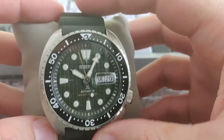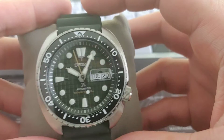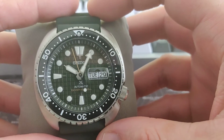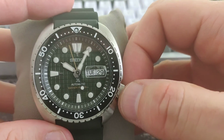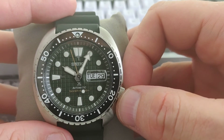So I wrote CreationWatches an email. Okay, I want to return it. Date is off-centered. They told me to send a picture. Okay, I sent a picture. Then they told me that I should bring it to a local watchmaker to get it fixed, and they offered me a $10 discount, or I mean refund.